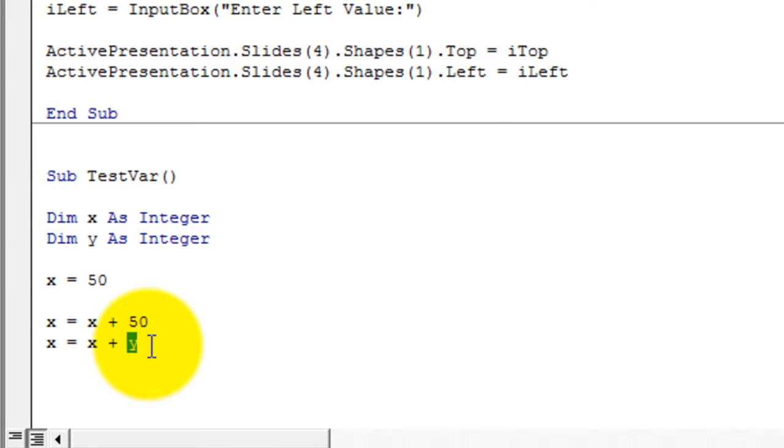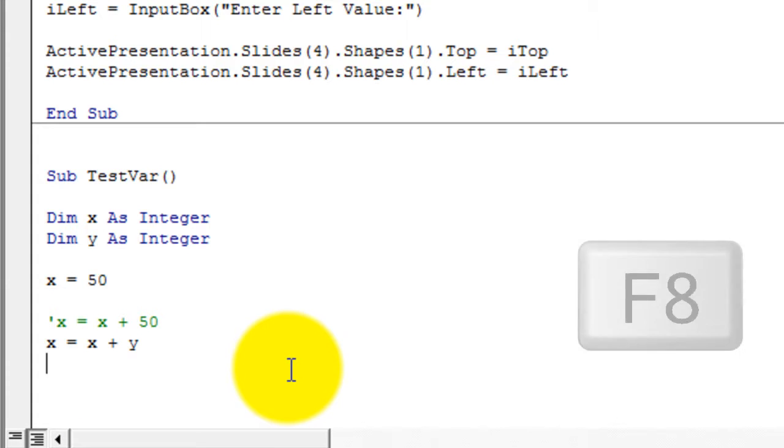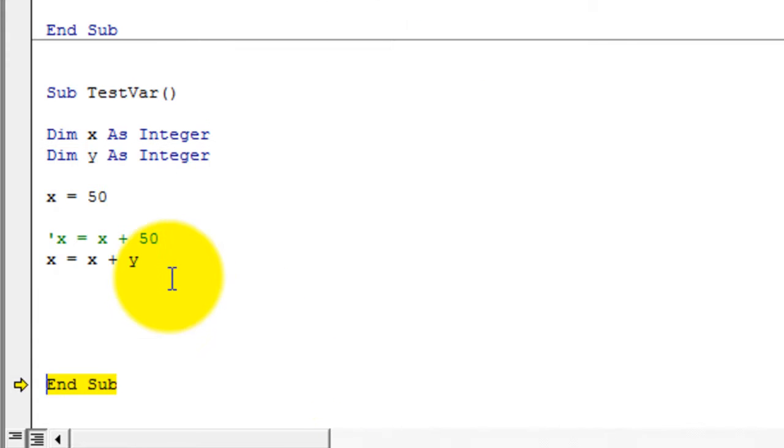We have not assigned any value to y, so it will be 0. So when we execute this code right after the declaration, the value of x will still be 50, right? Let's see. So press F8. So here we have 50. After executing this line, we still have 50, right?